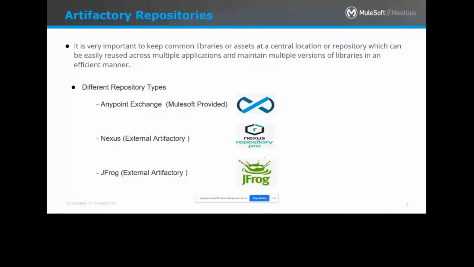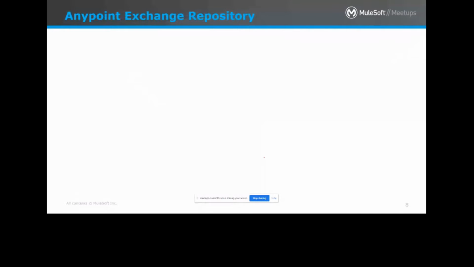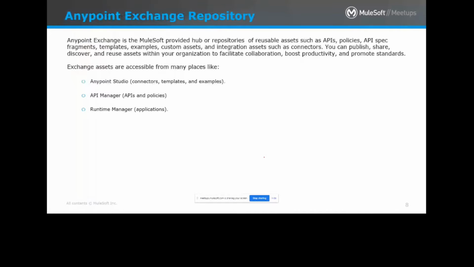So let's talk a little bit about the Anypoint Exchange repository, what it is. As you already know, Anypoint Exchange is a very strong repository we have in MuleSoft. It provides a lot of capabilities to share APIs, policies, specifications, fragments, templates, custom assets, everything you can see here, and you can share across your organization, and that will boost your productivity and promote the standard.